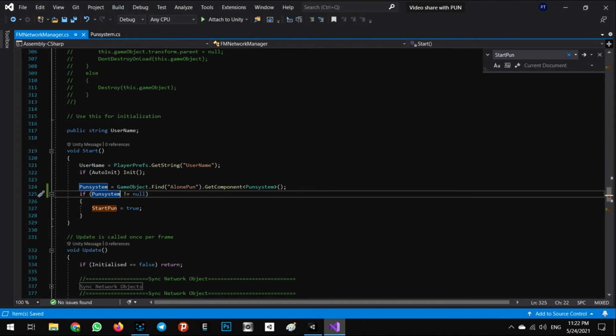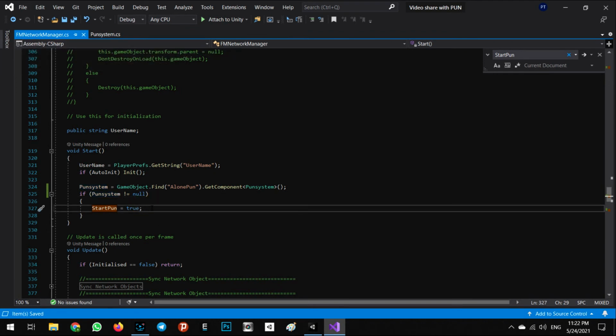Let's go back to our FM Network Manager. Now we say, when you find an object called AlonePon, you can use your specific name, for example PonManager or something like that, but I used AlonePon, which has the component PonSystem. So if PonSystem is not null, let's start it: startPon equal true.